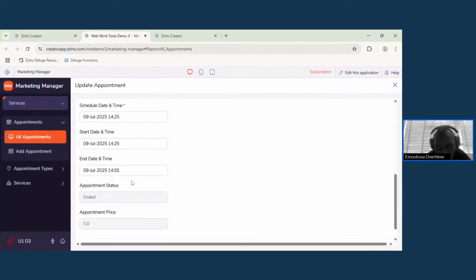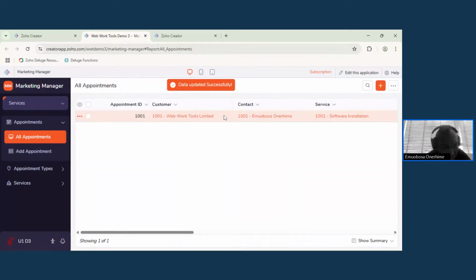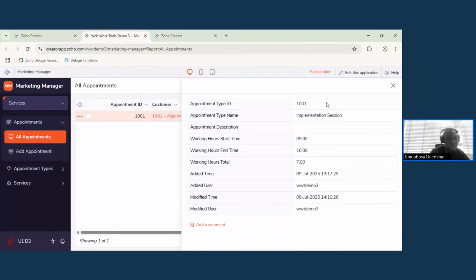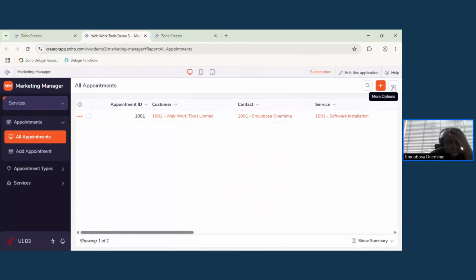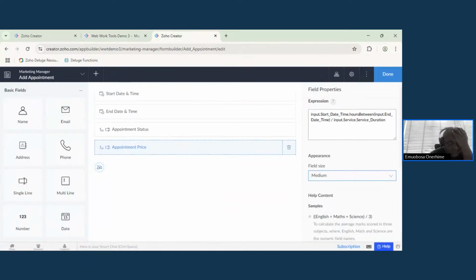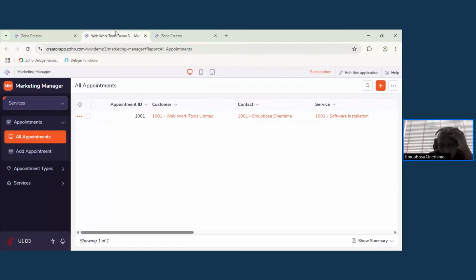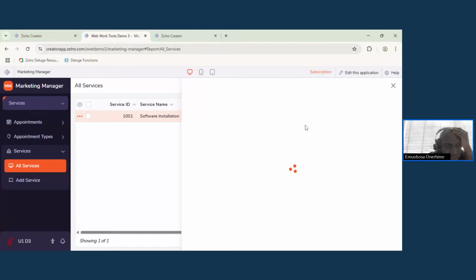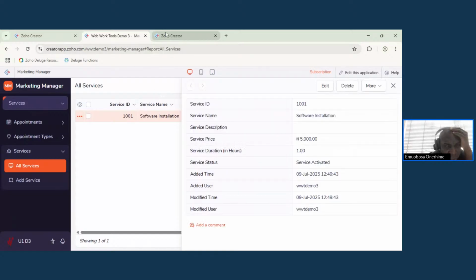It didn't give a total. There's a price quite alright, but what duration is working out? I want to understand something here. Service duration. So this is 5,000.